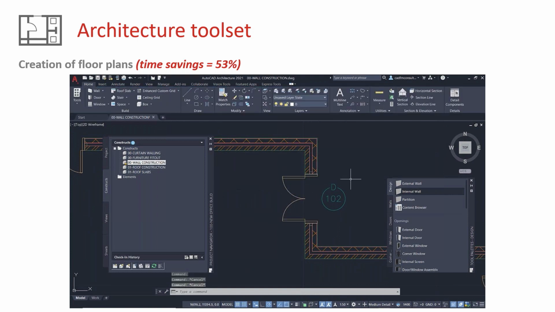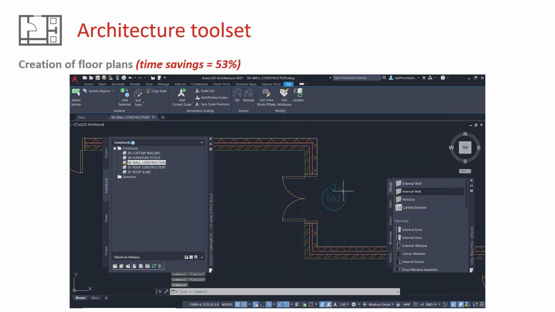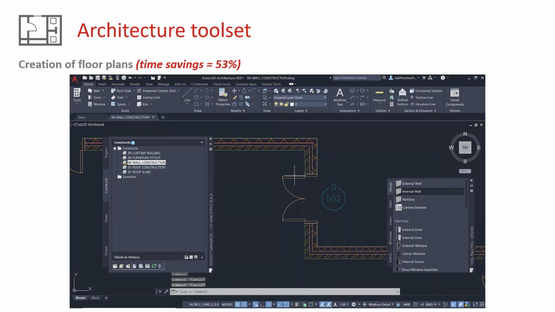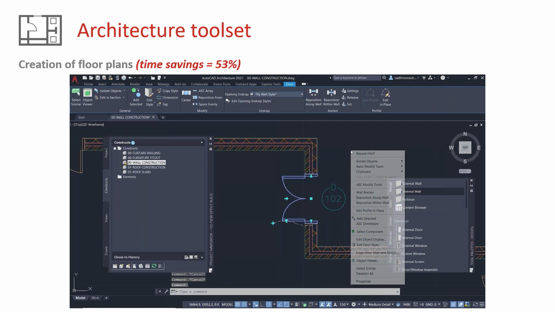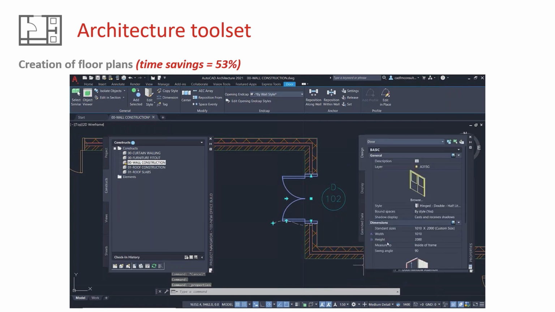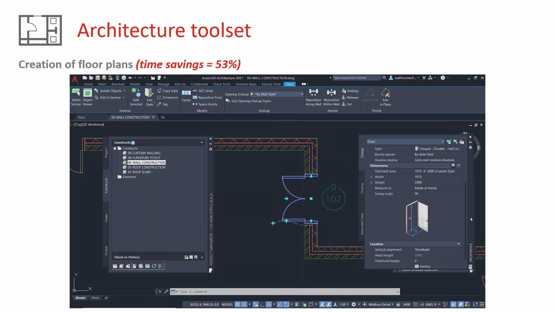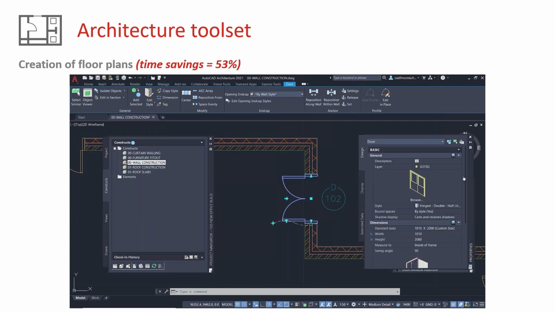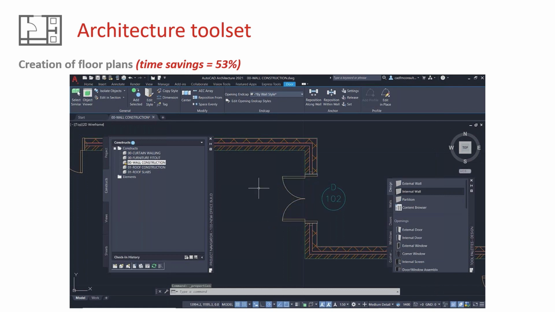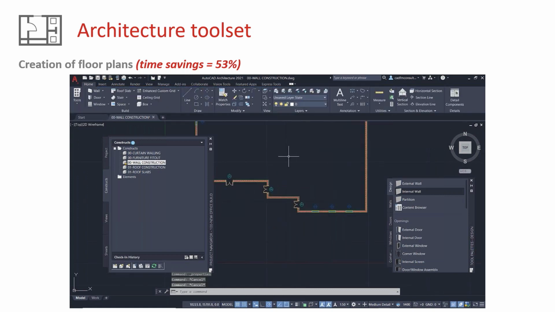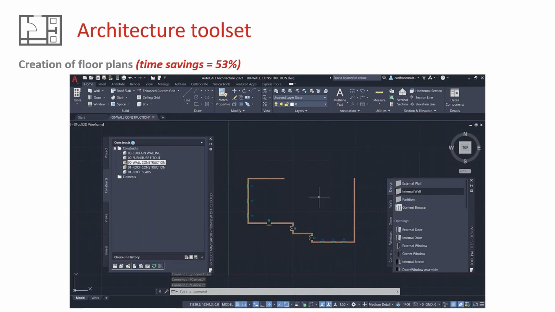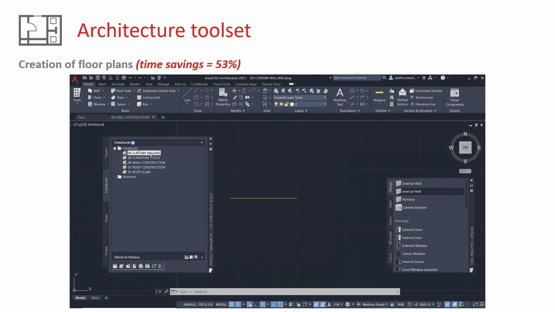And each of these elements is what they call an MV block. So those double doors are an MV block, that tag is an MV block, and it's all part of the architecture project. So the properties there, as you can see, it's a 3D, in inverted commas, element in your architecture project. And as you can see there, it's got all these different properties that allow you to work with the design of those elements in your architecture project as well. So the benefit you have there is you're building this all up in 3D, but you're working at your ground level for your wall construction. And the whole idea is that each of these elements joins together.